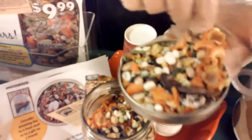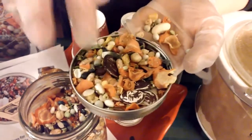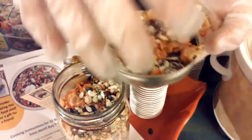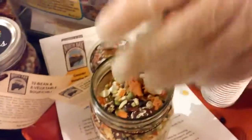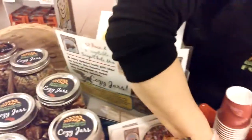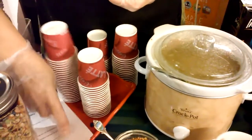But there are all these amazing beans. So here's your Great Northern bean right here. You can probably plant them and have bean plants. Aren't they beautiful? It's good stuff. It's wonderful stuff. I can see how that would make a really good gift, and it's going to take people a while to finish that whole jar, so you get to enjoy it time and time again. Sure, it depends on how many people you're feeding. Because what you want to do is to make it, I give you instructions that are easier to read on this sheet of paper.